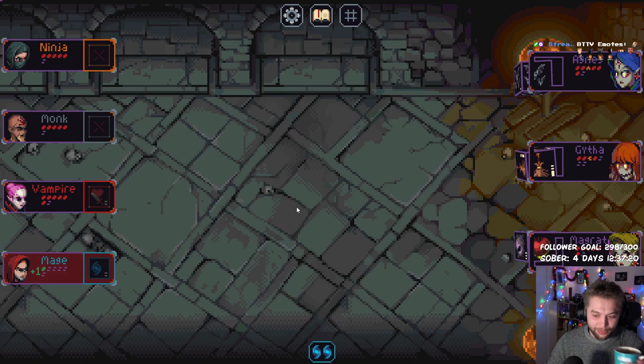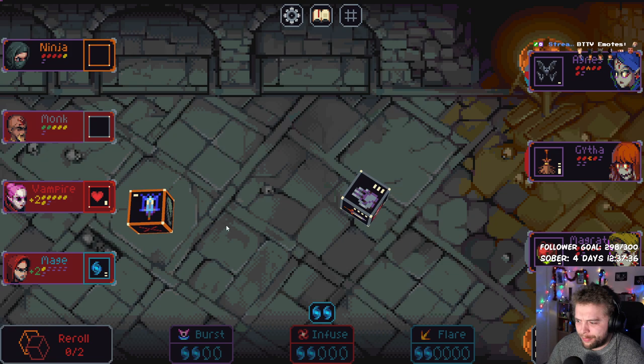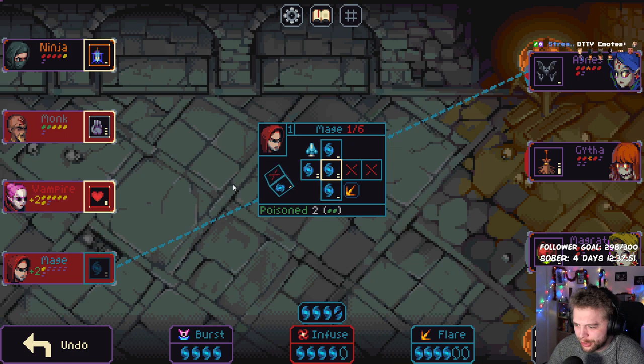That's a lot of poison, huh? Oh shit. We may lose, like, this early. We need the double hit. And the... Yeah, that's good. Would have been so good. Wait, does that now have mana gain? No. Copies of keywords from the last dice used, but this is a key... That's not a keyword, is it?